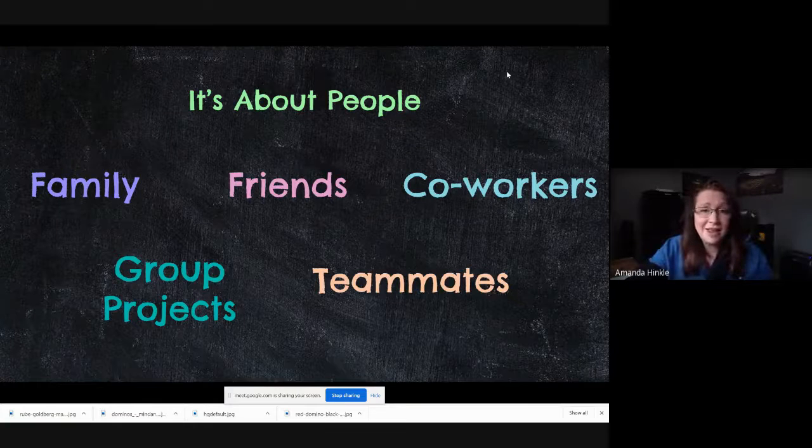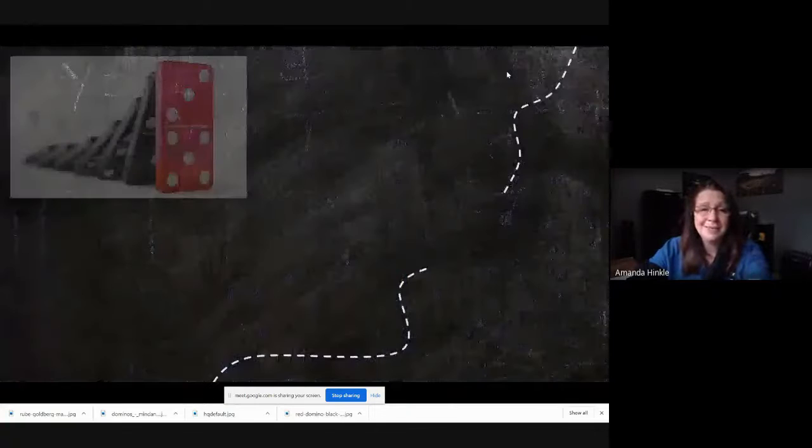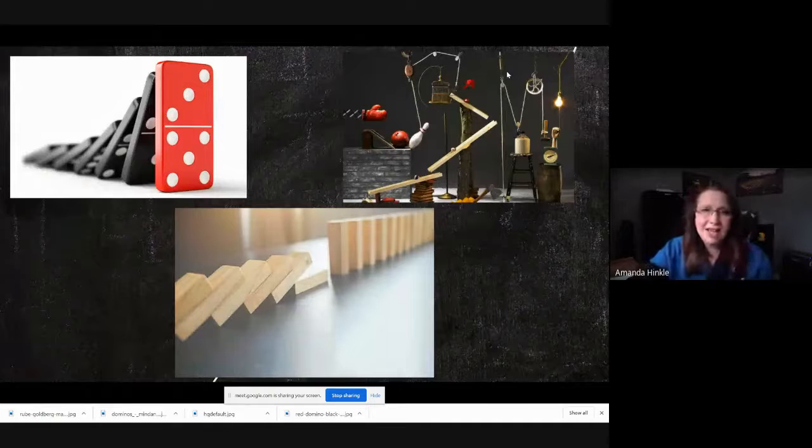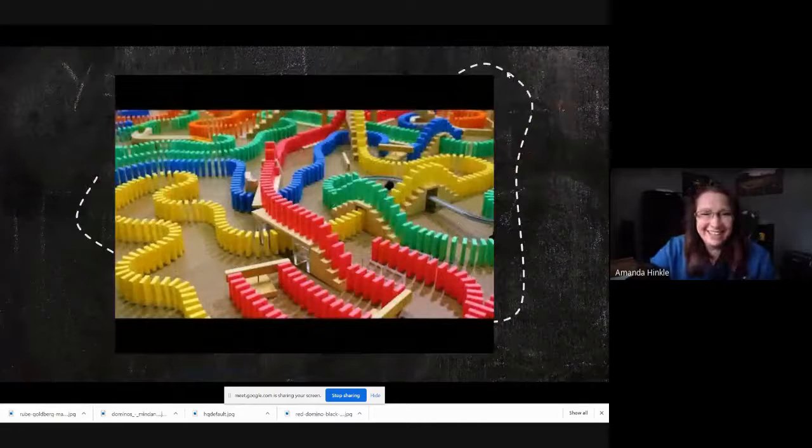It's the same way in family. It's the same way with our friends. We really rely on other people to keep their word and do what they say they're going to do, right? Let me get back to my next slide here, because when I think about life in general, it's not as simple as this one line of dominoes, right? Most of our lives look something like this. I know this is very much the way my life looks.